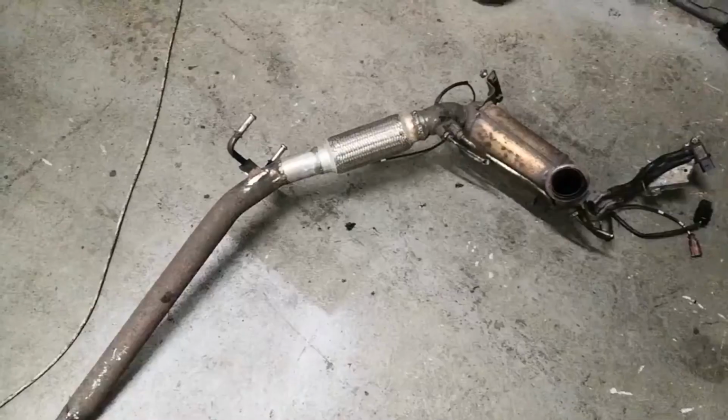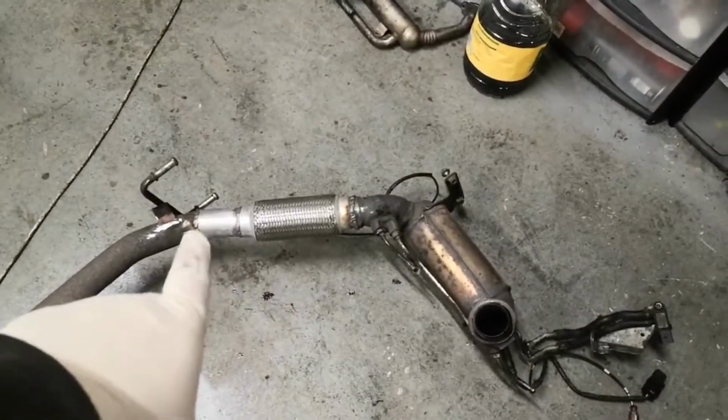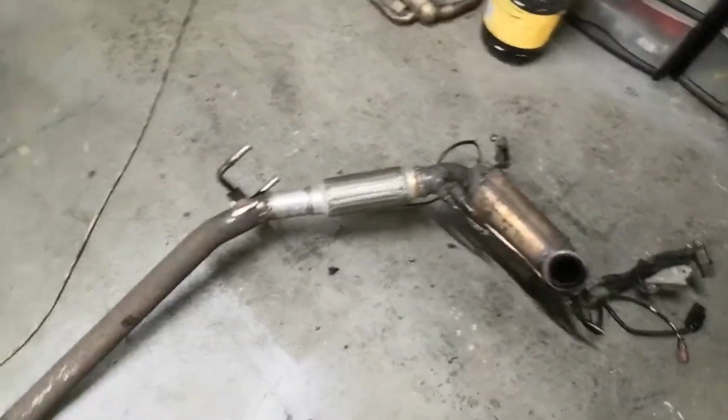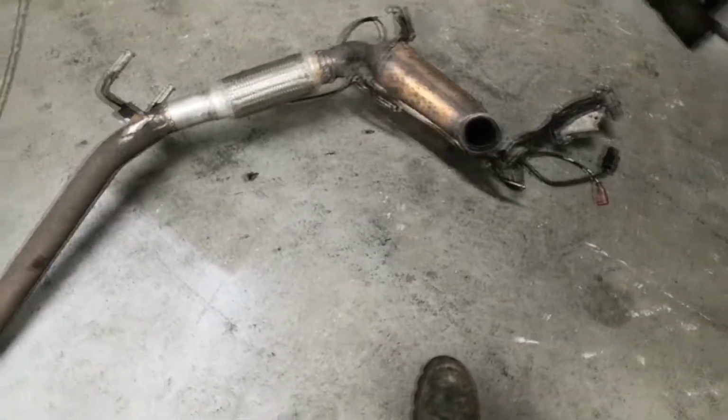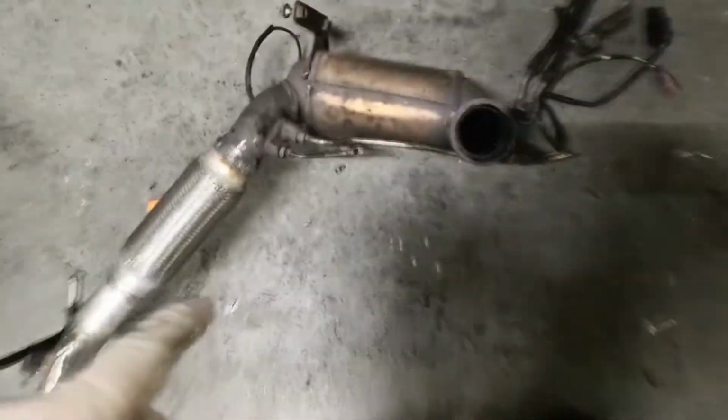And these actually seal a lot better. As long as you get the right size, they seal a lot better than the other style with the U-clamps. Right, so I've finished welding the new flexi in, and the little bit of extender pipe. I've offered it up, put it back on the car, and it fits perfect now. So I can actually start to clean the DPF.